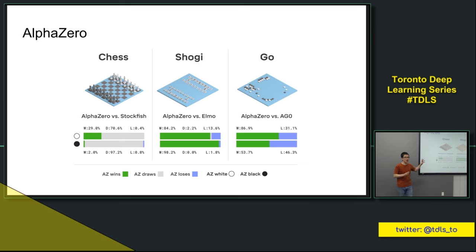And so AlphaZero is a slight modification of AlphaGo Zero, but it is pretty slight. Do you guys have the differences? I noted them down somewhere, but they are pretty minor. Okay.